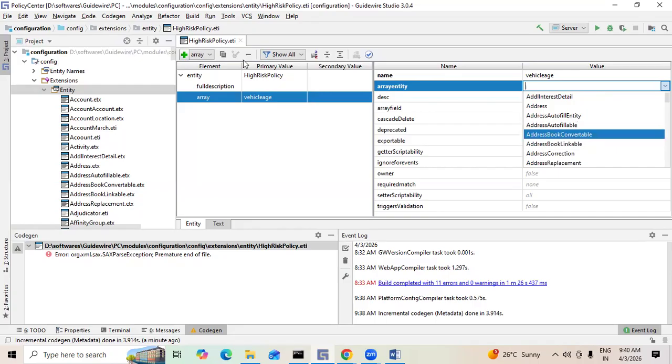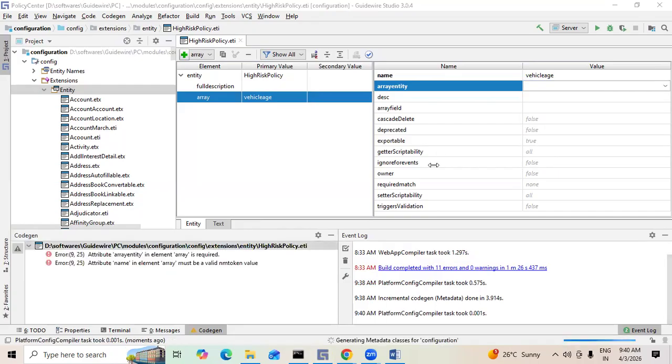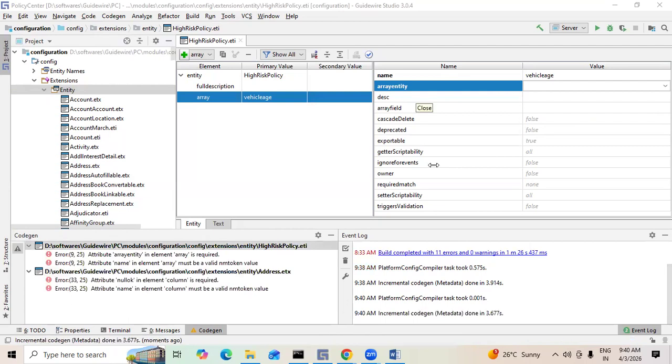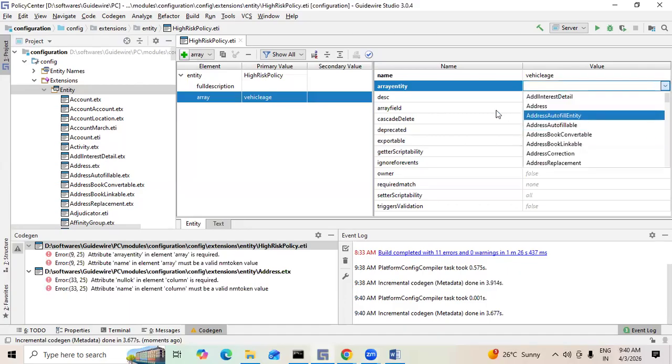Vishal, yourself. Are you there? Yeah, sir. Tell me, which entity do you want us to take? This is for the vehicle age. Is it anything relating to the account? Is it related to account contact or account role? Is it related for that?